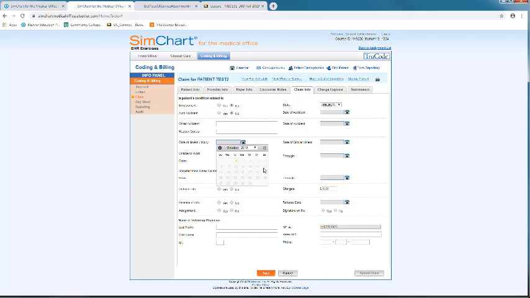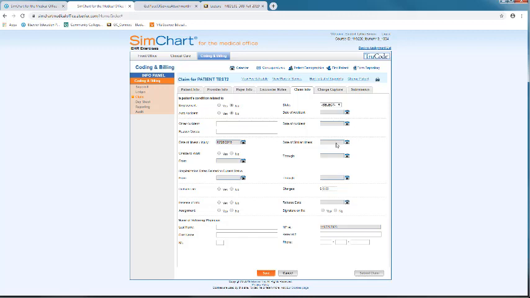So in this particular case, it was October, the date of illness or injury. It was October 26th. Notice it will not let you go and click on any of these dates. So it has to be current or a previous date of injury or illness. In this particular case, it was October 26th of 2018. If there's any other similar illnesses, you would put these in here, such as pregnancies.